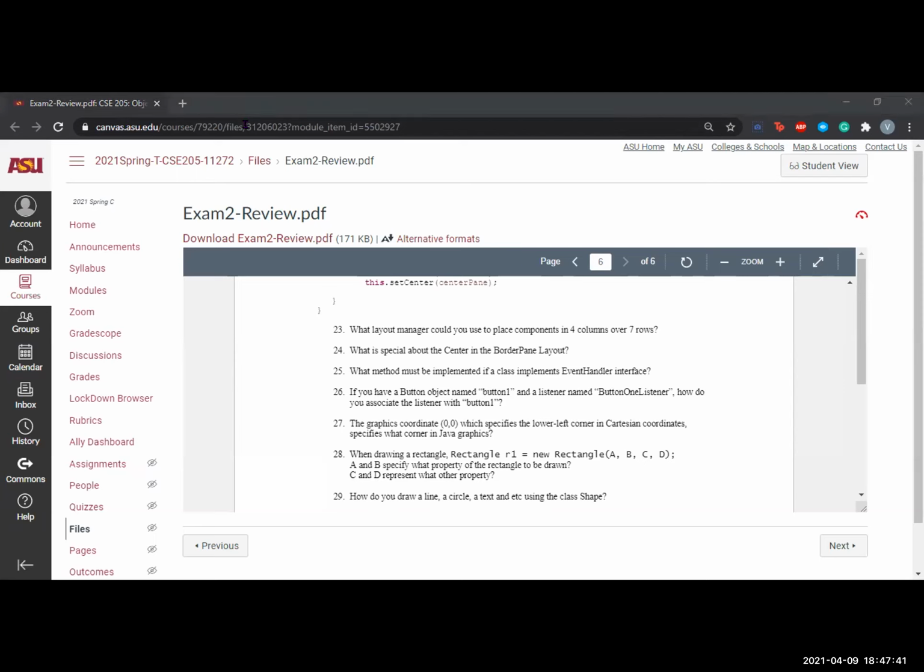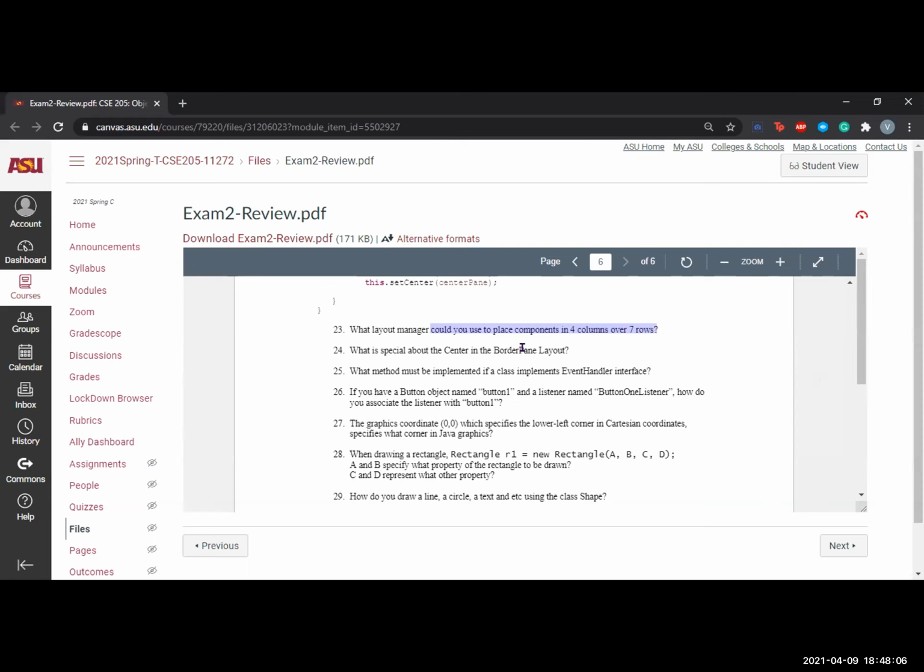All right. So next question: which layout manager could you use to place components in 4 columns or 7 rows? Does anyone know the answer to that? Grid pane. Yeah. So whenever we have columns and rows, you should always use grid pane for it.